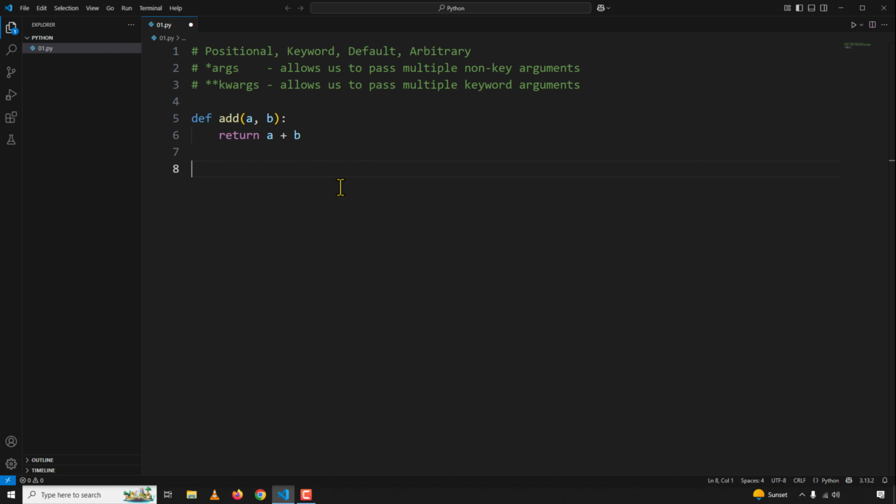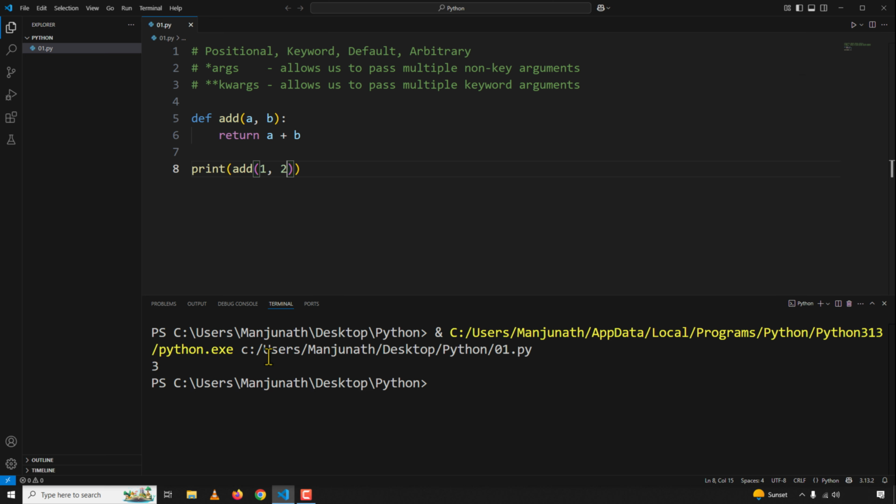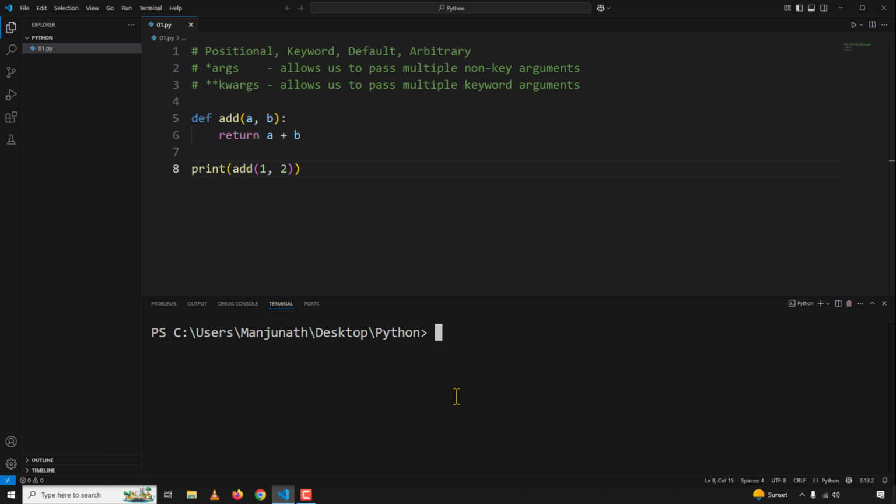Alright, now I will call this function inside a print statement and pass two arguments. Alright, so when I run this, I get 3 as the output. Okay, now what if I want to pass 3 arguments?